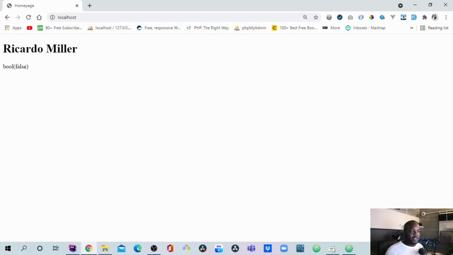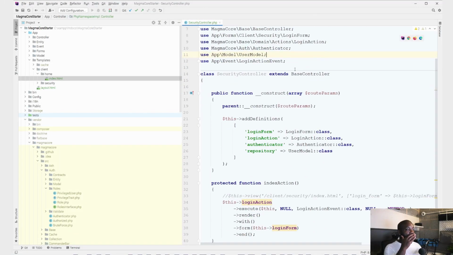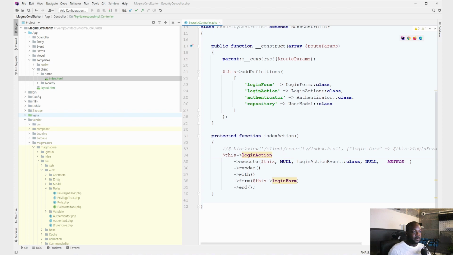So I'll take you back to my editor and close this down. What we also need to do now is implement our redirect, right? And how I am doing redirect is I am delegating that process to my action, my event dispatching, right? So you might have noticed that we've implemented this class login action event, but we've not yet touched on it, right?